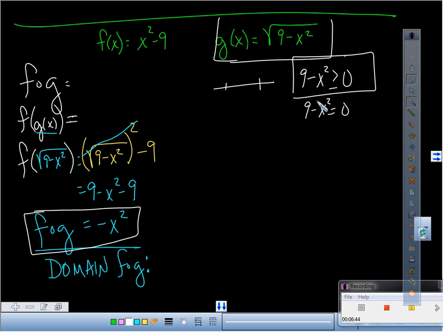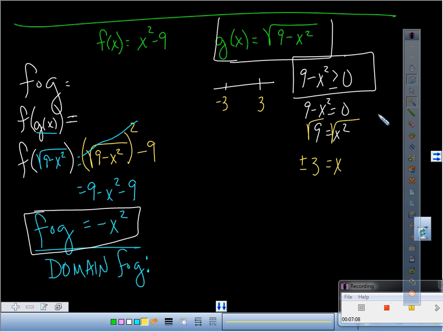Okay? So, I'm going to add x squared to both sides. Now what am I going to do? Square root it. Now, you were taught whenever you're solving an equation and you take a square root, you have to put plus or minus, and the square root of 9 is 3. So there are my zeros, -3 and +3. Everybody with me?